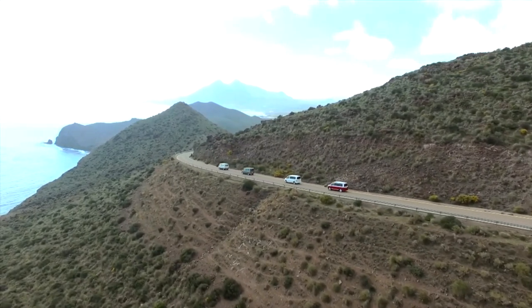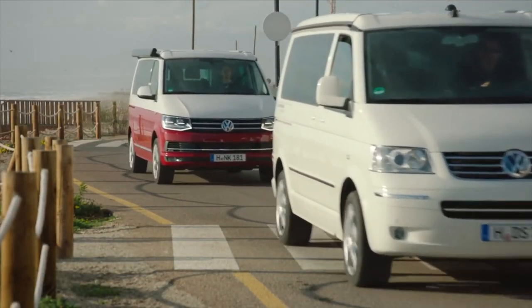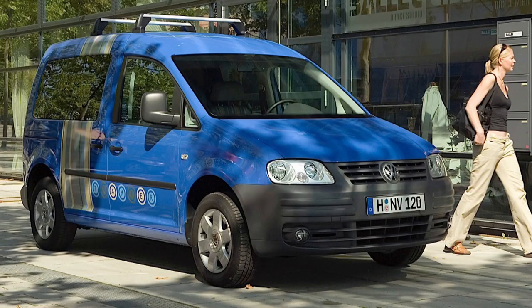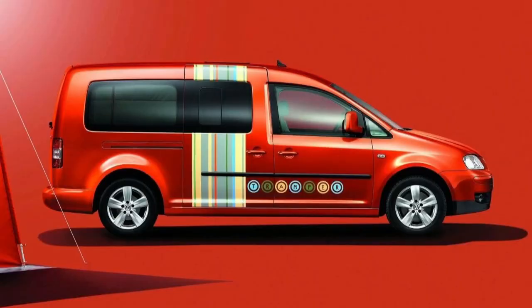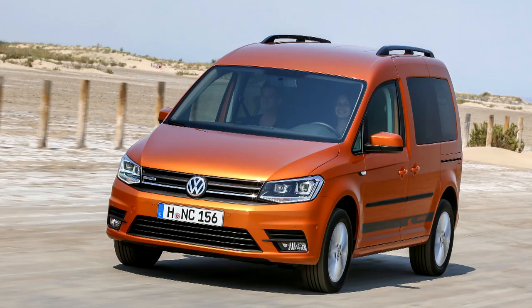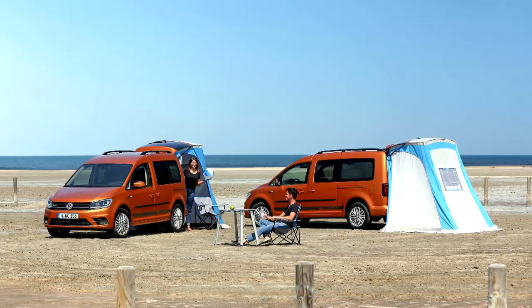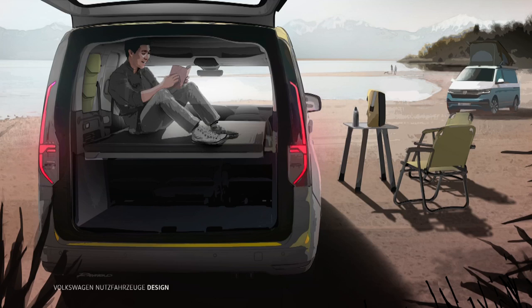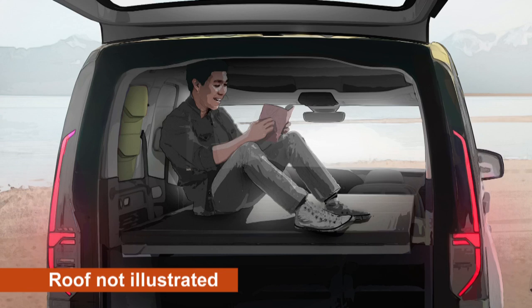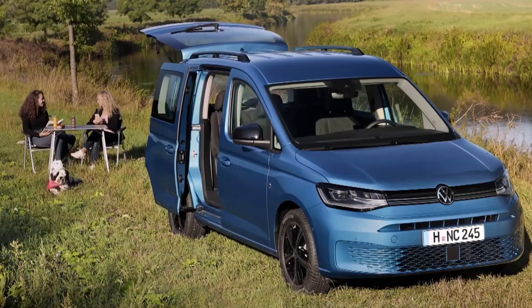All the Californias mentioned so far have been built on the VW Transporter, but VW's in-house converters have worked their magic on other Volkswagen commercial vehicles too. The third generation Caddy was first transformed into a micro motorhome in 2005, and they called it the Caddy Tramper. The Caddy's fourth incarnation was transformed into the Caddy Beach, borrowing the name from its bigger California brothers, but never officially referred to as a California. Recently we've heard that the Caddy Beach will live on in the just-released fifth generation, and the latest revelation is the Caddy California — the first baby to officially join the California clan.